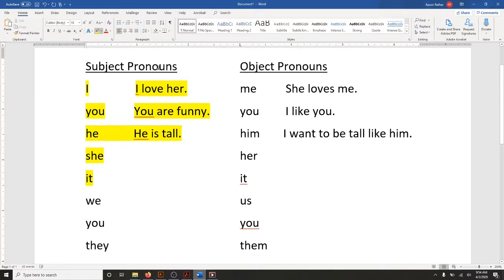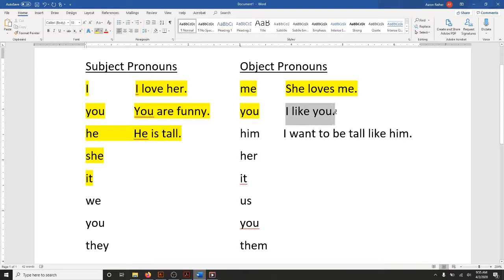So I becomes me. You becomes you. It stays the same. He becomes him. So, for example, she loves me. So because it's at the end of the sentence here, that means it's an object. And so I cannot use I, I need to use me. Same thing for you, although in the case of you, it's the same for the subject and the object, so it's easier for you.